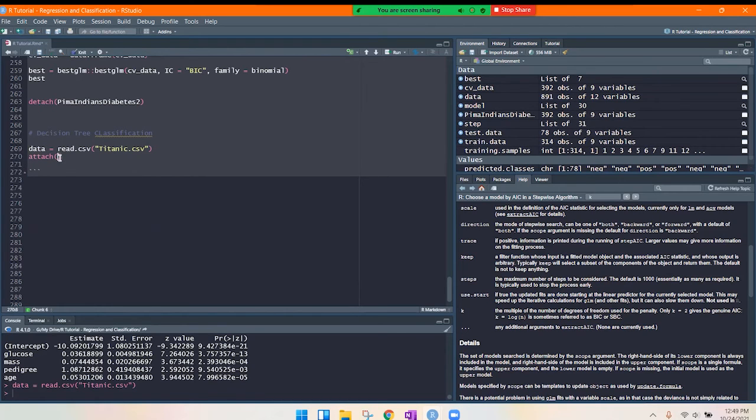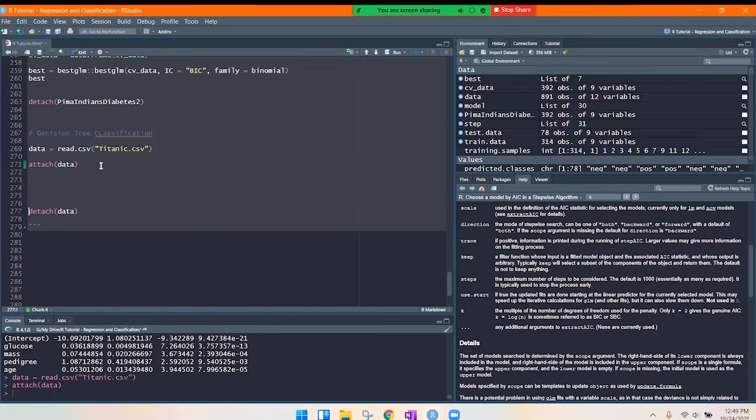This time I called it data. People call it data or DF or something like that. That's actually not good practice, because if someone is looking at a script where a lot of data sets are imported and there's a data set called data, they don't know it's referring to the Titanic data. But for illustration purposes, I'm just keeping it as data.